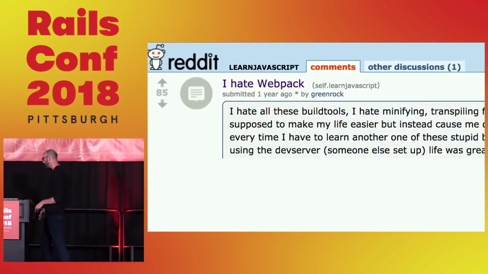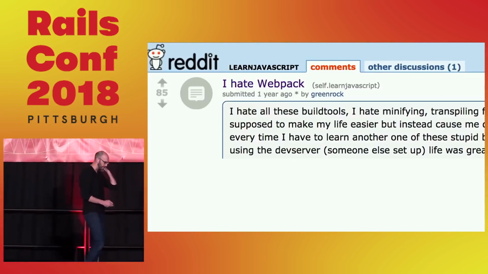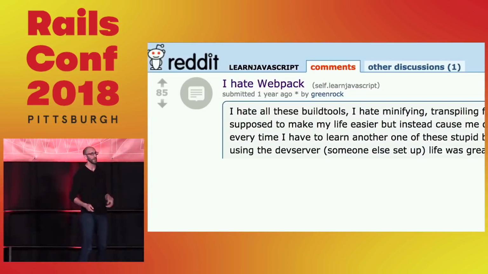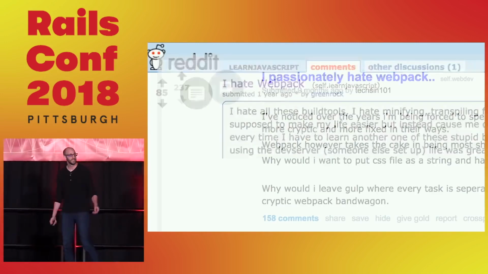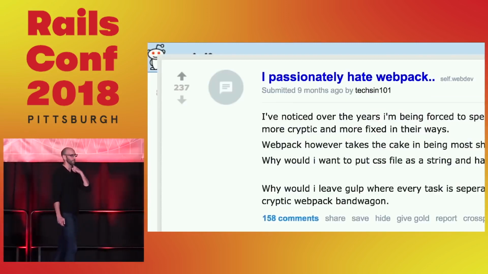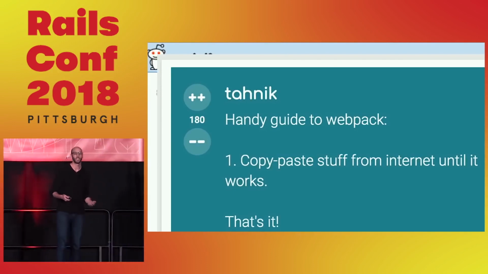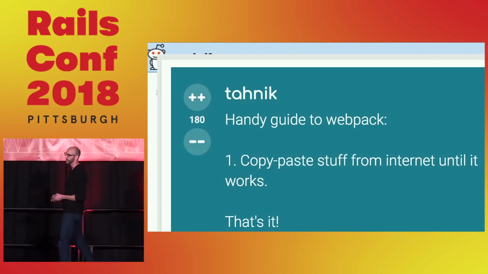So despite all these great ideas and features and improvements, you spend a little time researching Webpack on the web and you'll come across quite a bit of emotion. Some people hate Webpack. Some folks passionately hate Webpack. Sometimes getting things to work is a little bit like trial and error, often because we don't necessarily understand everything that's going on.